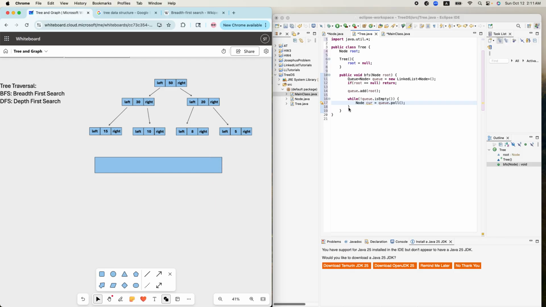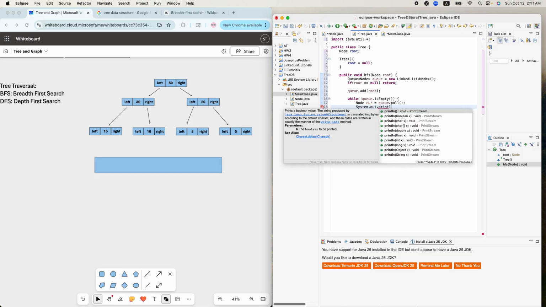Something like this. Now the queue becomes empty. Here I do the operations that I need. For example, if I'm looking for some specific nodes, I make my comparison. But here we are not searching our tree, I just print it.